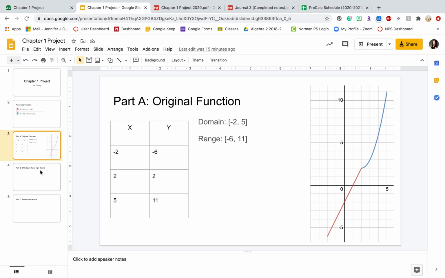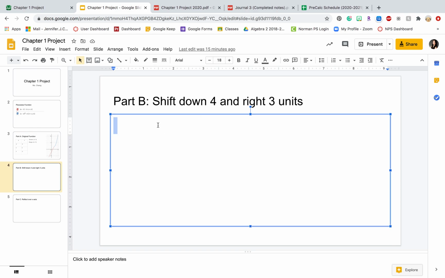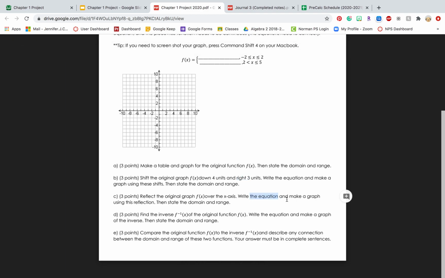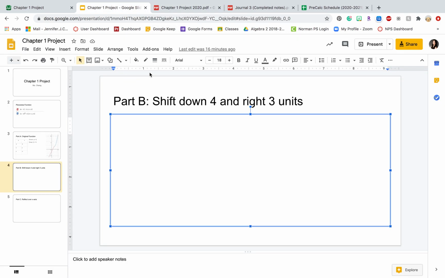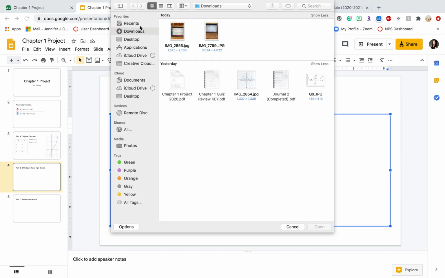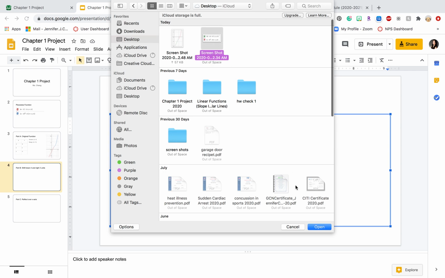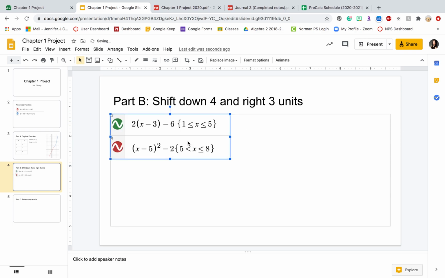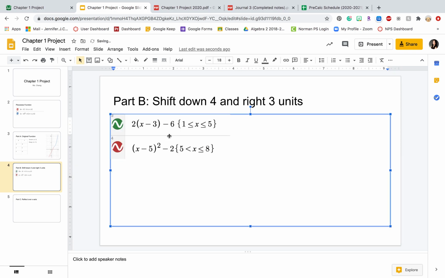And now I'm going to go to my Google Slides, and I'm going to paste in, let's see, what did they want in the rubric? They want the equation, so I'm going to put in the equation. So I'm going to put image, upload, and now it's already on my desktop, so I'm going to go to my desktop, and there it is. Paste that in. Ooh, that's a little too big. Let's squeeze that down a bit and pop that in there. So that's my equation that I want to see.